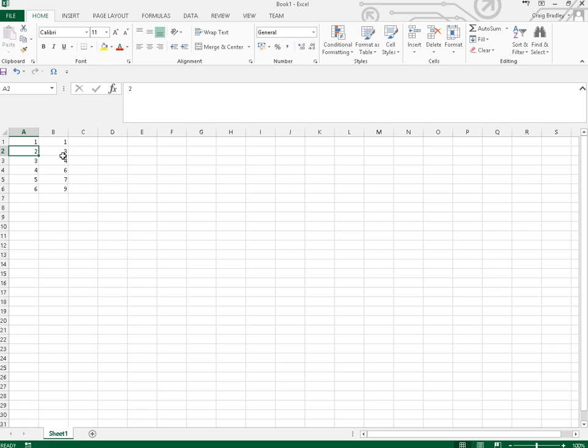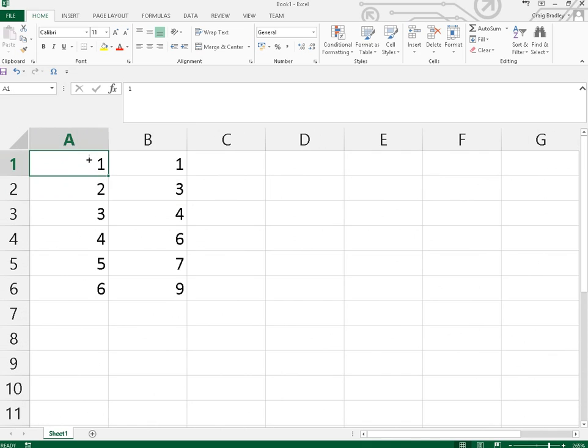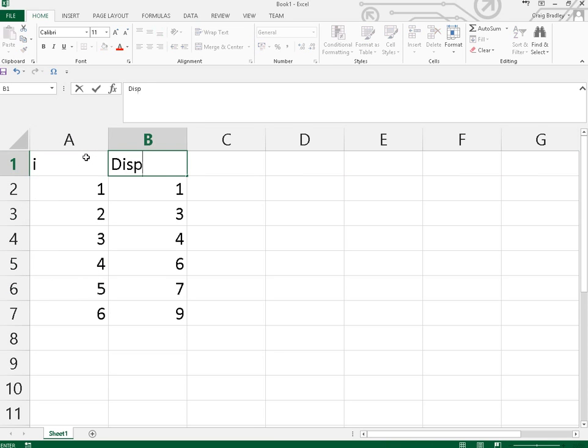So it's even and we add 1. When it's odd, we add 2. Does that make sense? Odd, we add 2, like we saw there. So this actually gives you the, I just write down the numbers so I can see the sequencing. Because this is the counter, let me actually just show what it's tracking. This is tracking I, this is tracking display. So this is what I is and this is what display should be showing.